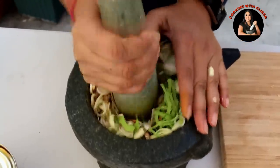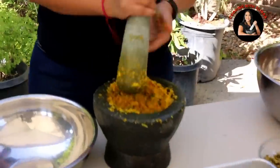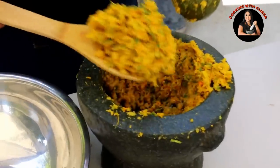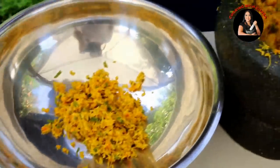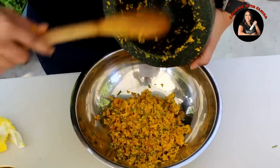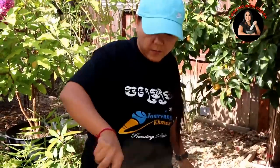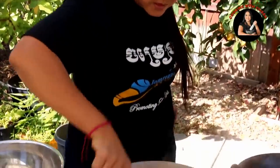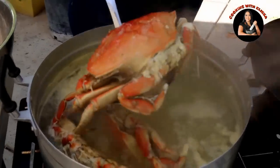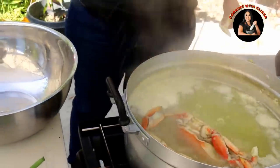You're going to pound all these ingredients until it becomes a paste. So it takes you about maybe 10 to 15 minutes, depending on how fast you do it. And then after that, just scoop the paste and put it in a bowl and let that sit aside. After 15 minutes, you're going to remove the crab and put that in a bowl so it can cool down a little bit.